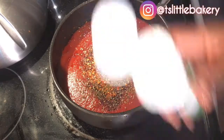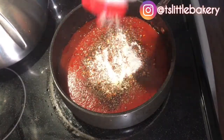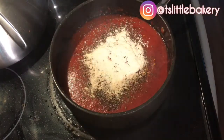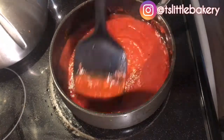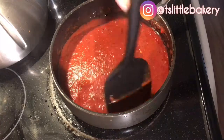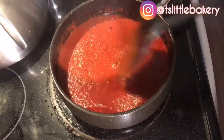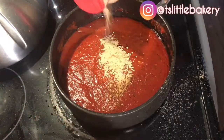I can already tell this pizza is gonna be hot. I like my food spicy, especially my pizza. I'm gonna add a little garlic powder. You're gonna stir this in. You could do whatever you want with your seasoning. If you like it sweet, you could add sugar. I know people like sugar in their spaghetti sauce, so you could add sugar if you want sweet, but I just want spicy. So my garlic powder, ginger, just a tad bit of this.